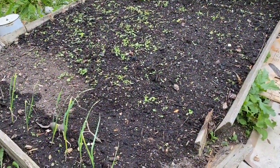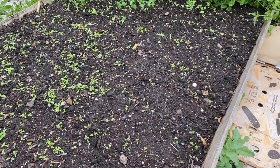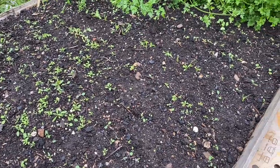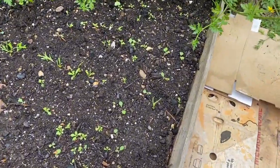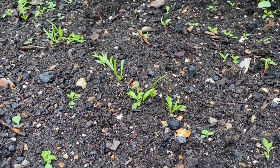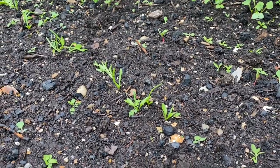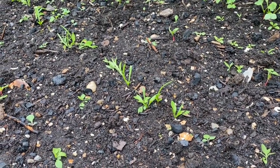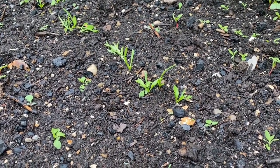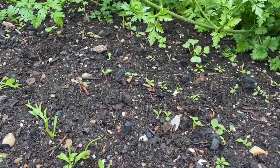Back round to the last bed, which has got garlic along the end again. The seeds haven't come up so well here. I'm probably going to re-sow. Well, I will. I'll weed this area and re-sow. I can see a little row here. It's because I didn't water at the right time when it was dry, just only for a couple of days, but I think it just stopped them starting. I can see some vegetable seedlings coming up, but they're a bit sparse, shall we say. So I shall re-sow, or I've got some little plants coming on in modules that I can put in there.